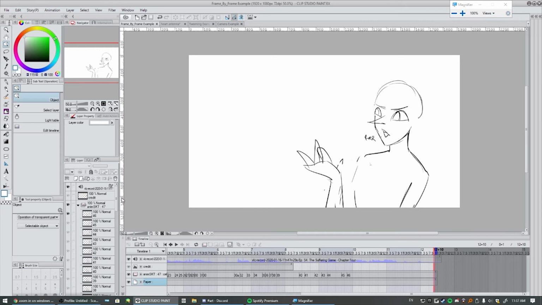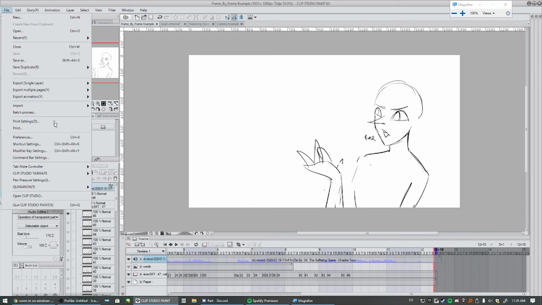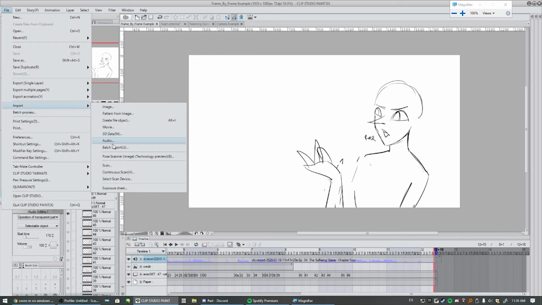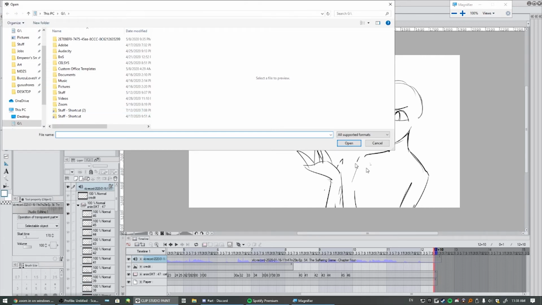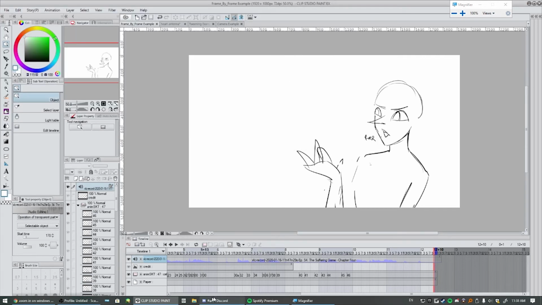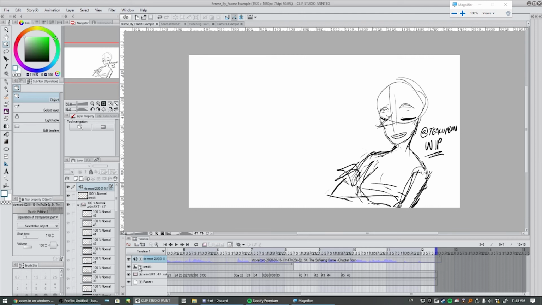Yeah, you can see where I stopped. But if you have audio, that's pretty good to help you with timing. To get the audio in, you just go to File, Import, and then there should be an Import Audio button. And you just go into your files, import the right file, and it should appear right at the top. If not in the timeline panel, then you just drag it right in.